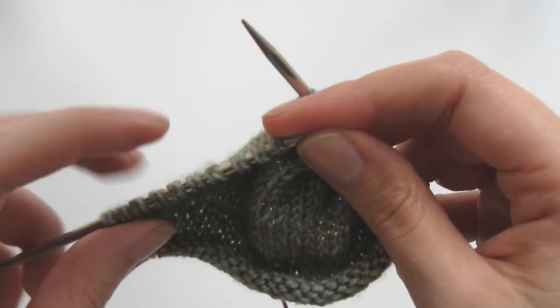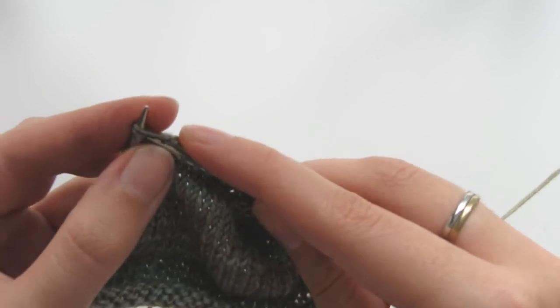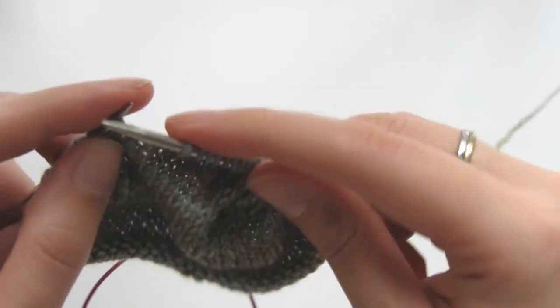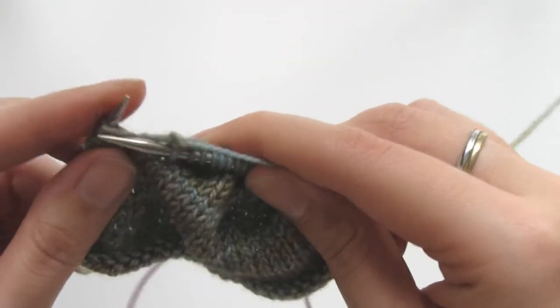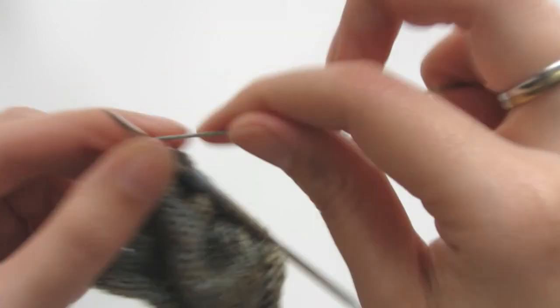So I've got my remaining double stitches, and on this side it's literally just like knitting 2 together. So I'm putting my needle through with the 2 strands and knitting it as one, just like you would with a knit 2 together. So making sure that both strands are there as you're going through.